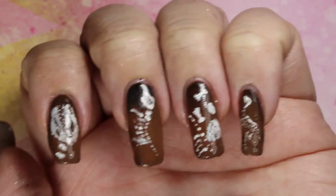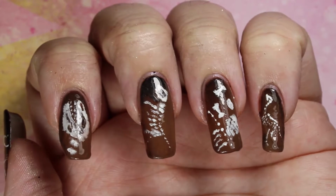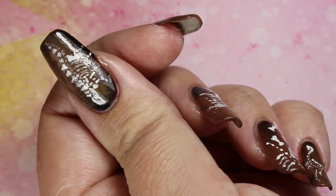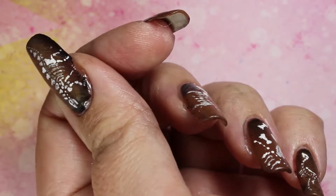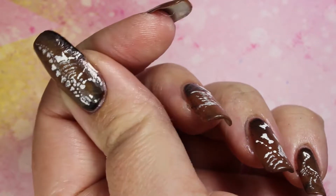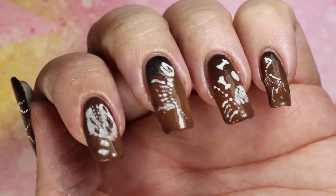Today we are going to do some dinosaur nails. Now, these nails won't contain any stamping, anything very difficult. You're going to use a gradient technique and then we're just going to paint on the dinosaur bones so they look like fossils. This is actually much easier than it looks.